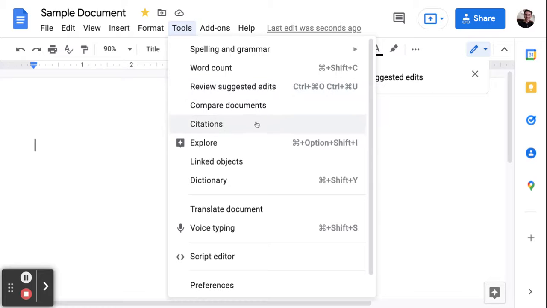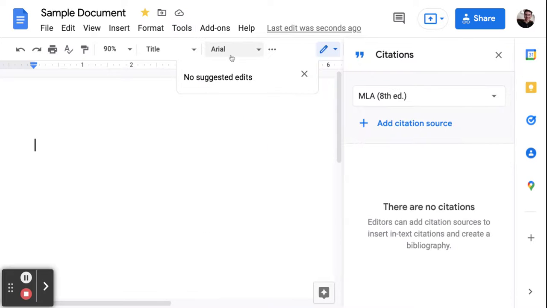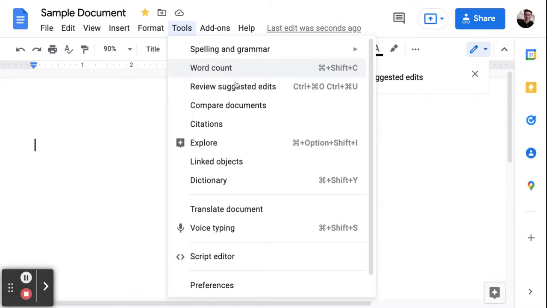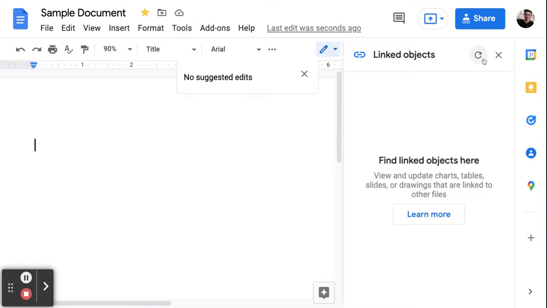And citations. We would add a citation source. Citation sources, we would explore, link objects. There would be a dictionary. We could translate the document.